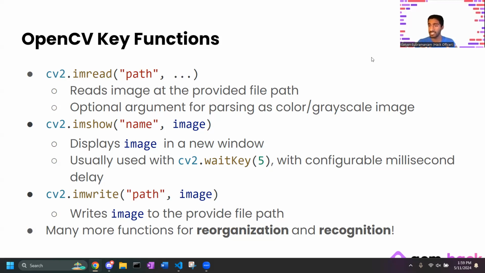Basically, it takes in a path to write out the image, and then the image to write out, and then it'll save that image on your computer after doing the transformations, so you can keep it and share it or do whatever you want with it. Another thing that I'll note is that OpenCV also has many more functions for manipulation beyond that rectangle one, as well as for recognition that Sam will talk about later on.